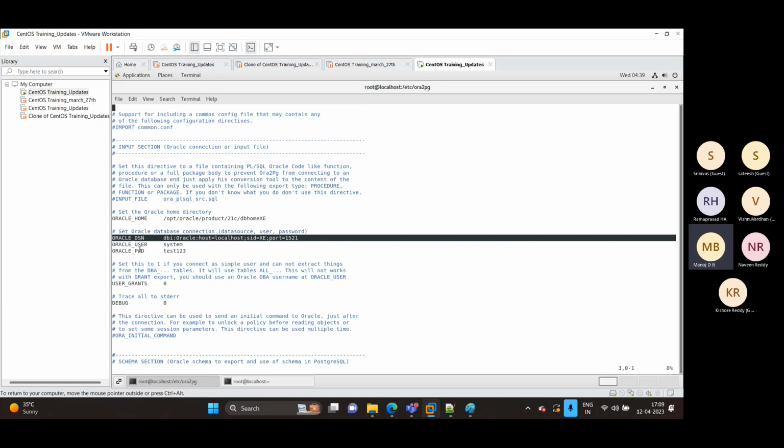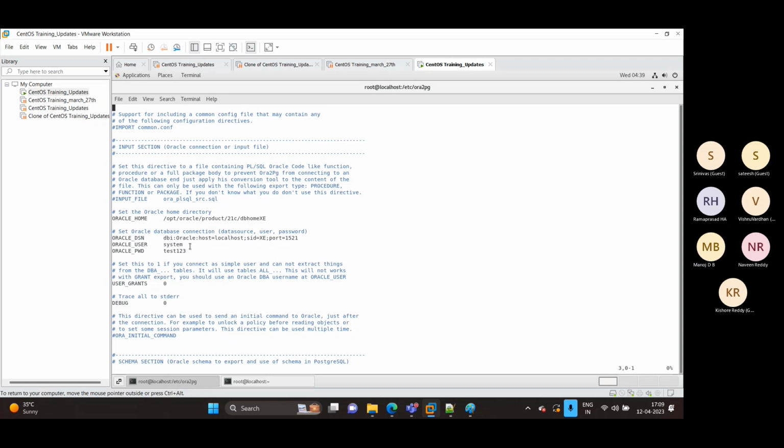It will directly connect using this Oracle user and password to the source database.